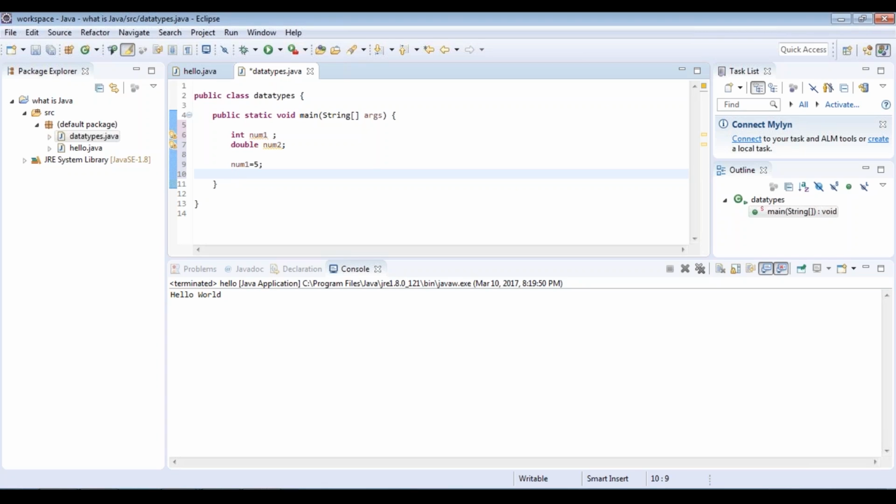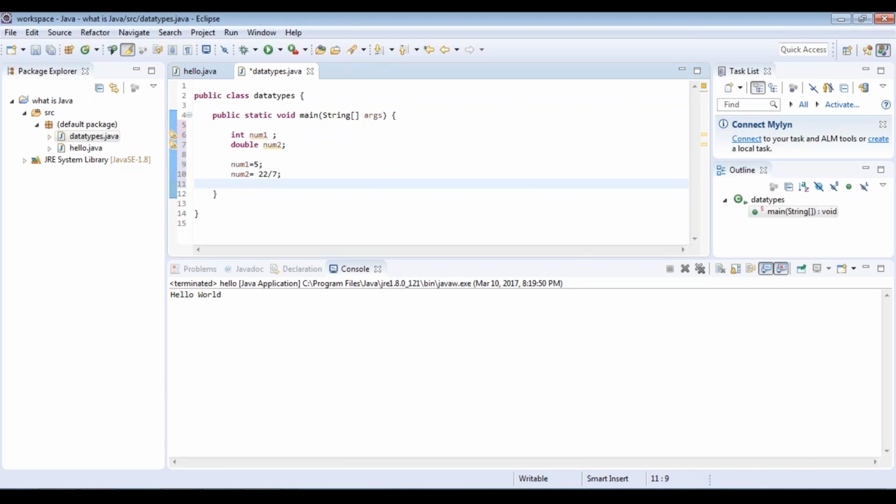Now let's say for num2, what I'm going to do is let's say num2 is equal to 22 divided by 7. Now again, your arithmetic operators will work here as well, but let's not go into these operators. We'll be talking about them in our upcoming slides. But for now, just understand that 22 divided by 7 is going to be stored in my num2. Now I need to print num1 and num3.